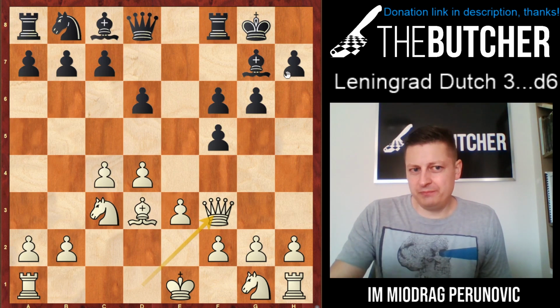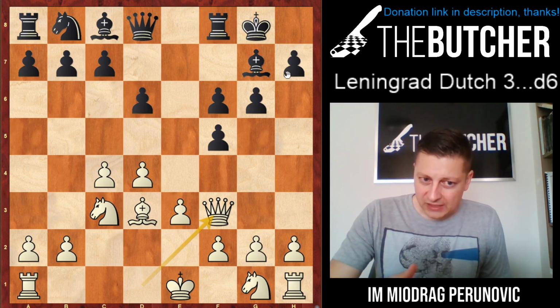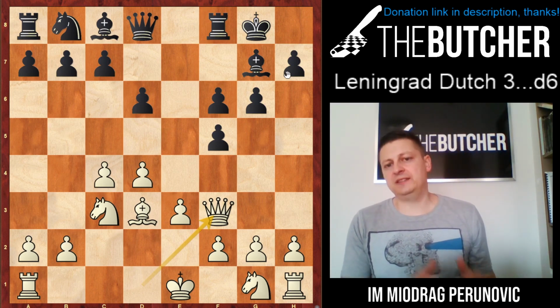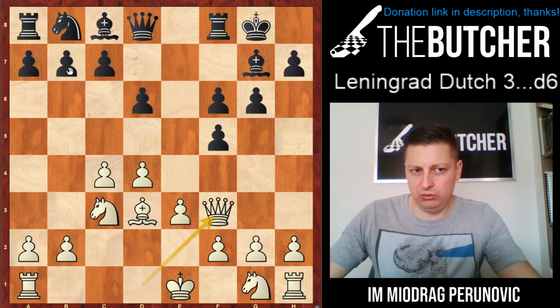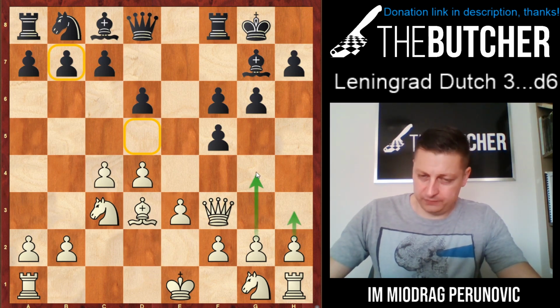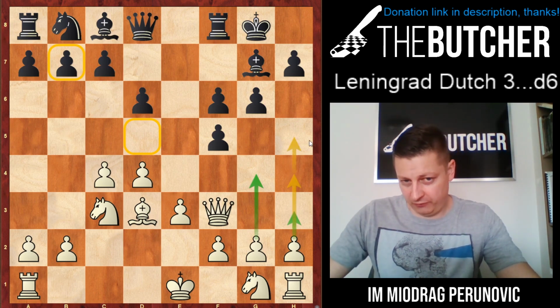Usually Black has to play knight c6, followed by knight e7. What's so strong about this queen on f3 and bishop on d3? We're about to make, in some variations, a long castle, in some lines a short castle. But the point of the queen on f3 is that it controls b7 and the central square d5, and it wants to support either the idea with h3 and g4, or you want to push your pawn from h4 to h5. So these are your plans in this type of position.